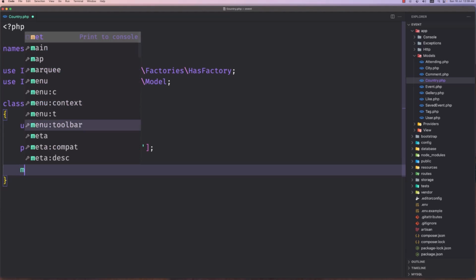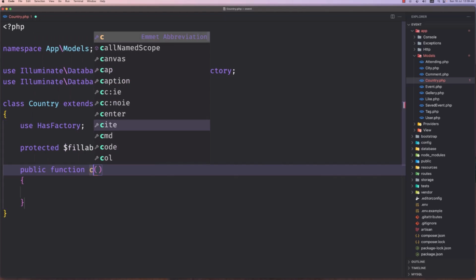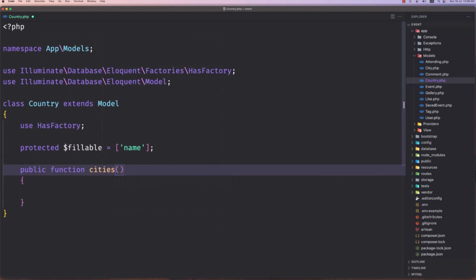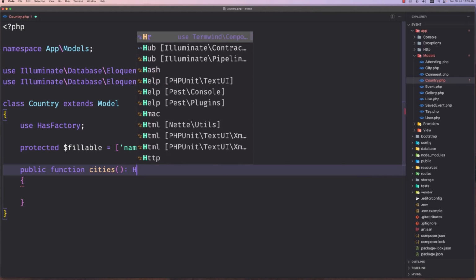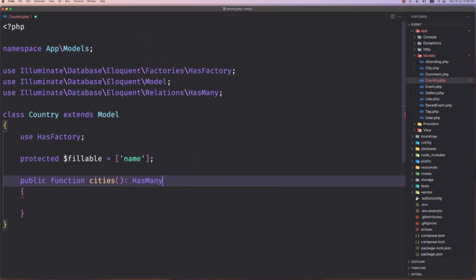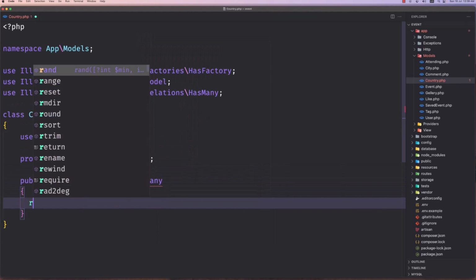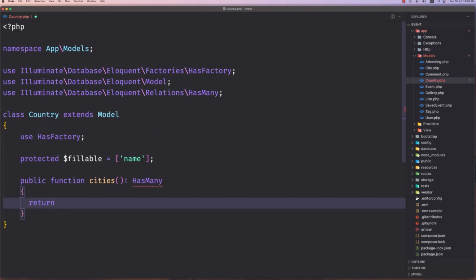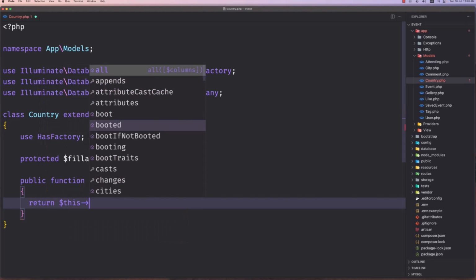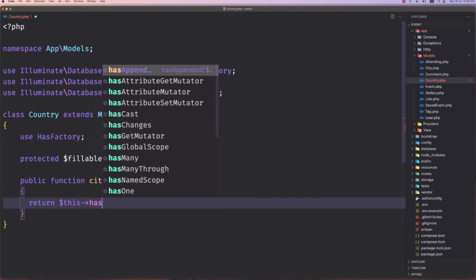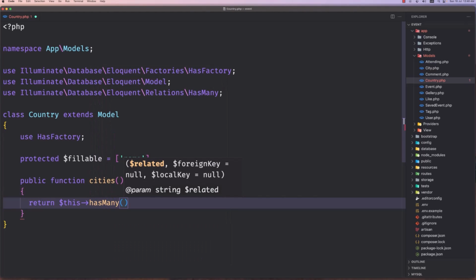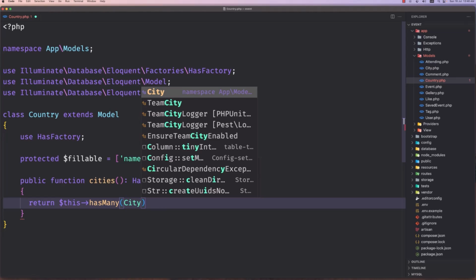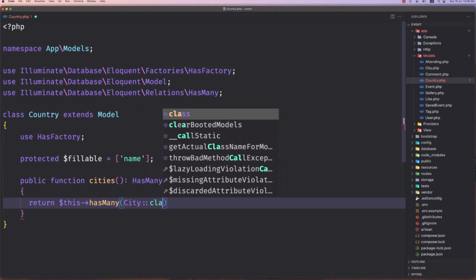So let's say public function first cities, and this is going to be a hasMany relationship, and return $this hasMany, this country is going to have many cities, and pass here the City model, so City class.